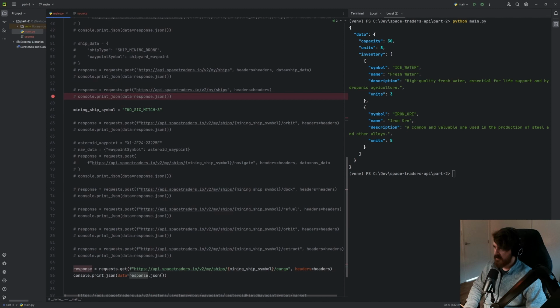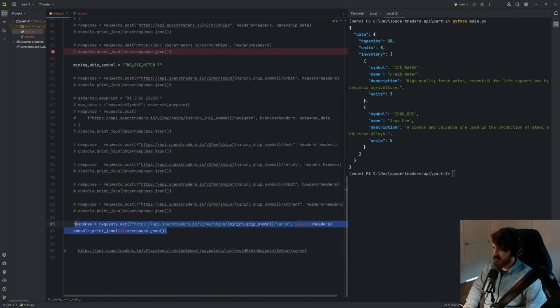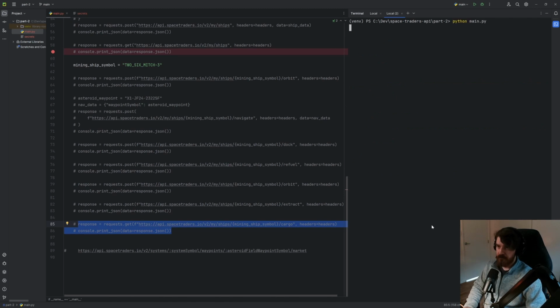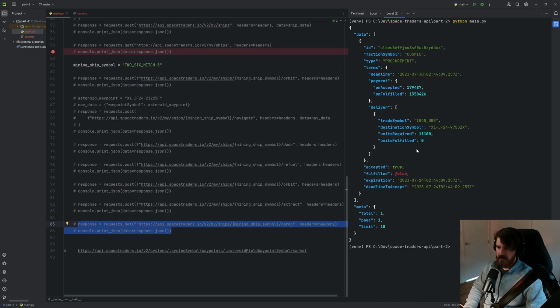So I want that. Let's take a look at our contract to see how much iron ore we need to grab. Procurement. Units required. Okay, that's a lot more units than I actually have, which makes me think that we'll need to do that a number of times.